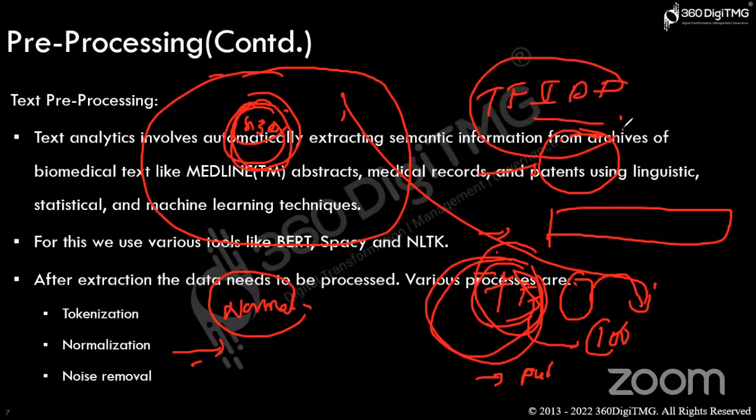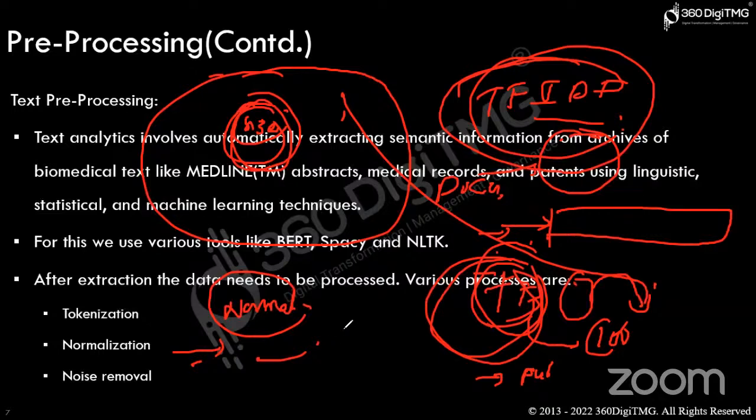Term frequency and inverse document frequency. Instead of taking the single review, we will be considering the whole document: how many times that particular word is present in the document. Based on that, we will be going for sentiment analysis and forming the word cloud. In that case, this issue will be resolved using normalization.